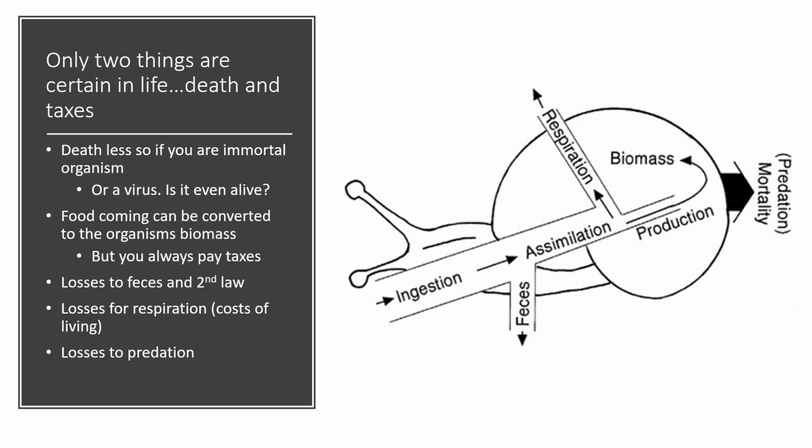In addition to that, there's all sorts of stuff trying to eat you all the time when you're in a stream. So even if you do manage to put biomass on, a lot of you, in the process of putting that biomass on, are going to get eaten. And that seems sort of obvious when you think about it. If a mayfly is laying hundreds of eggs, then only 2 of those individuals have to survive from a female mayfly for the population to remain steady. And that means that the vast majority of eggs, at some point, whether they're eaten as an egg or eaten as a nymph, are going to be eaten before they reproduce.